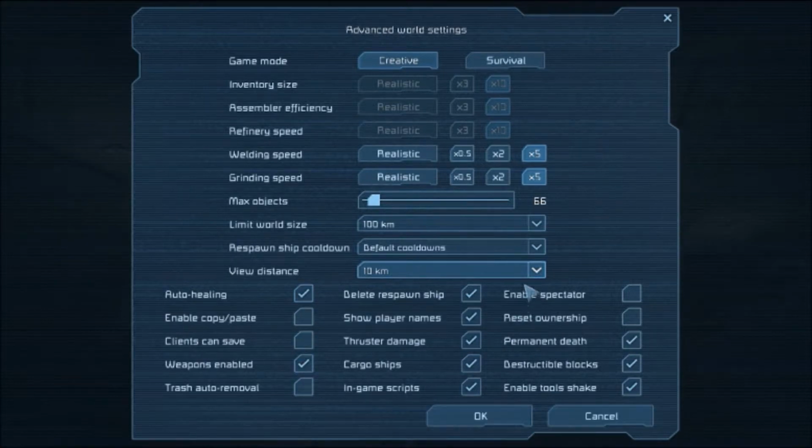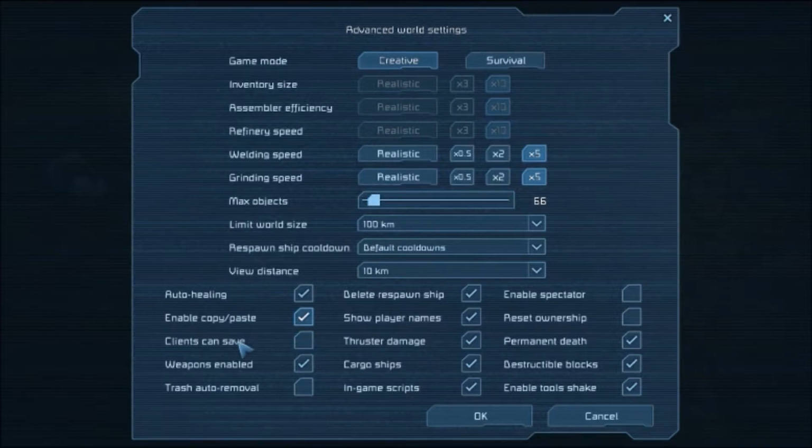This is some stuff you want to keep in mind if you play survival: auto healing, so that basically you regain health without going to a med bay. This one, you're only able to copy and paste if you're in creative, so you cannot do that in survival.